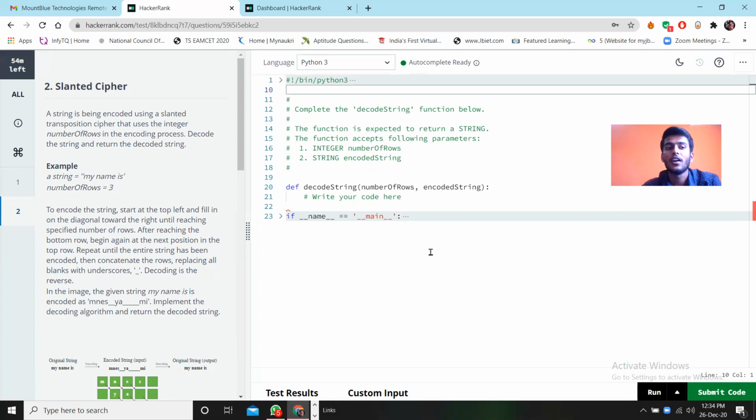I need to think about it and come back very fast, and I should explain the logic, write the code, and explain the code also. I don't want to waste more time. I think I have finished my first question well: I explained the logic, wrote the code, explained the code, and submitted it. I got all the test cases passed, and I am very happy for that. So let me go on to the second question.